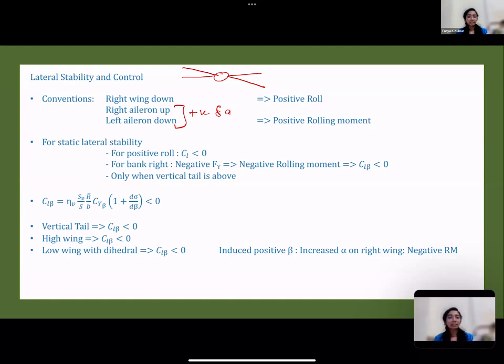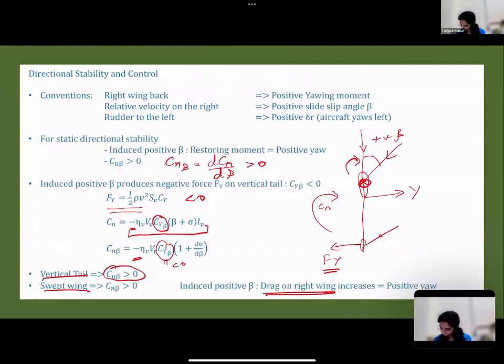Now if it banks right, the force produced is negative Fy. Let me try to elaborate that. It's very well explained in the lectures. Let me just try to elaborate that. So when it banks towards the right, you have an effective positive beta. For bank right, you have a positive beta. When the positive beta happens, what direction was the force generated? You had negative Fy, correct? Just like in the previous slide. Where was it? Yes, here. You had a negative Fy for positive beta. This is negative.